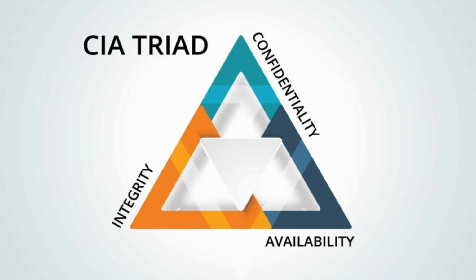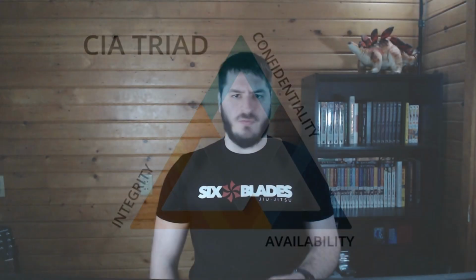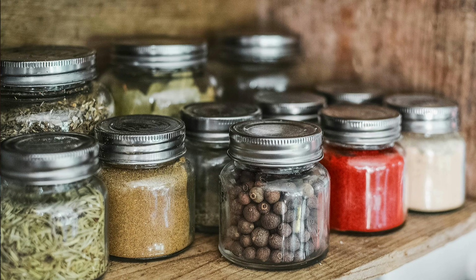The CIA Triad is a fundamental model that guides cybersecurity practices. The acronym CIA stands for Confidentiality, Integrity, and Availability. These three pillars are one of the most important concepts in cybersecurity, as they represent the core objectives of cybersecurity and are absolutely crucial for protecting data and systems. You can think of these as three essential ingredients for any holistic security strategy. It forces us to consider all three aspects when designing and implementing security controls.